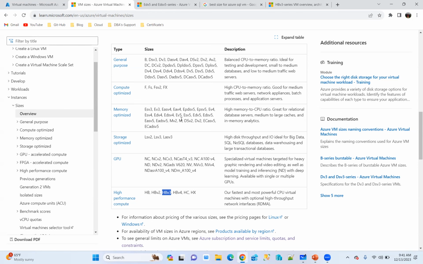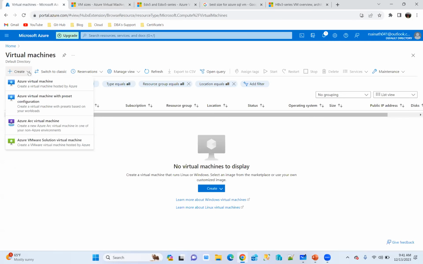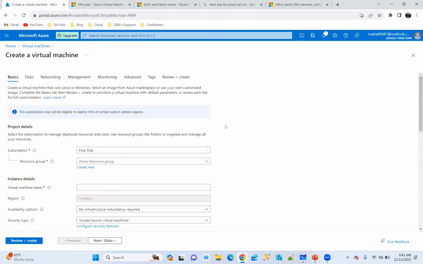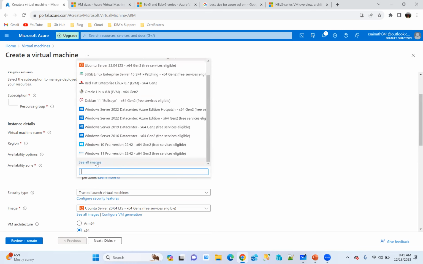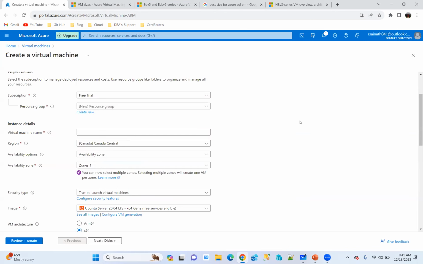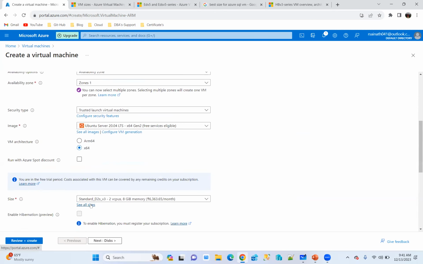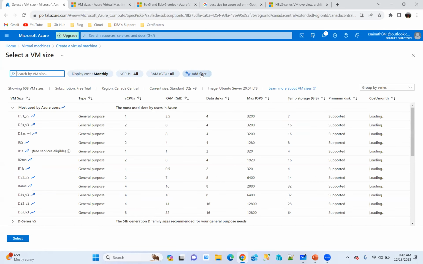Now operating system. What operating system do you want? You want Linux operating system? You want Windows operating system? You want Mac? Mostly no, sir. We won't deploy Mac, but Linux and Windows. Windows 11, Windows 10, Windows Server 2016, 2019, 2022, 2022 second generation. And especially the sizes. These sizes are very, very important, sir.